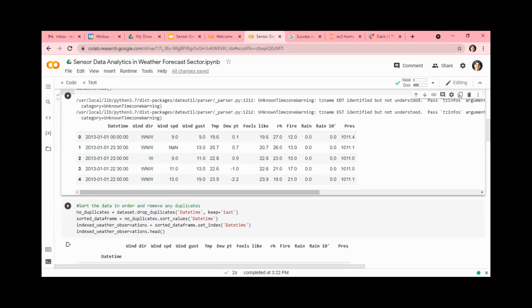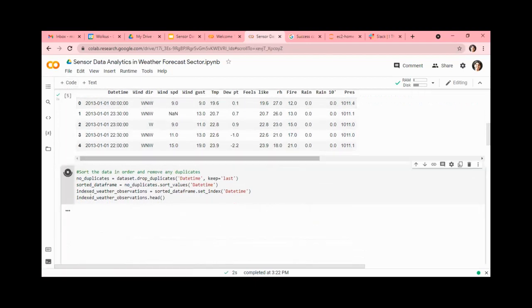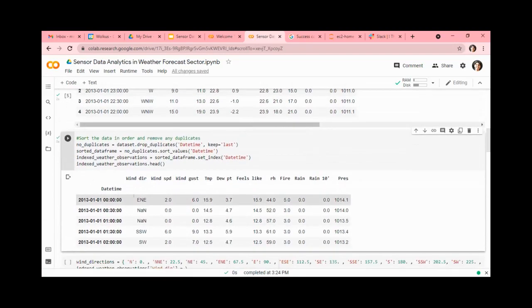Okay, then the next thing we do is sort the data. We sort it as per the date time, which makes reading easier also. And then, because all our analysis will be on the basis of date time, we set date time as the index. We don't need this 1, 2, 3, 4 as the index. If you run this code, you will see that the index of 1, 2, 3, 4 is gone, and instead you now have date time as the index. All the other values are here, and it is sorted also.